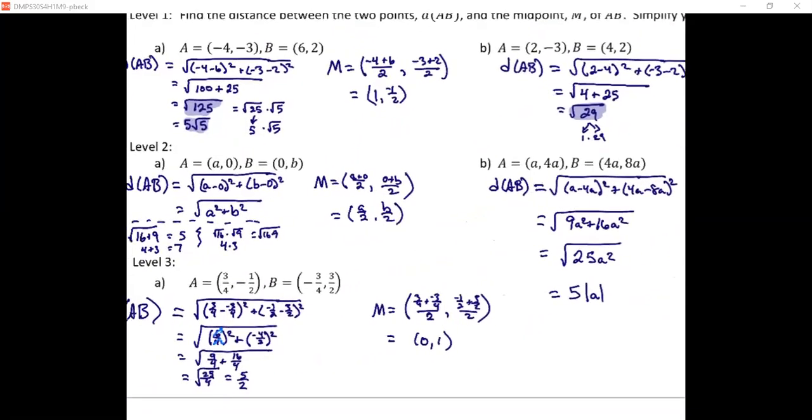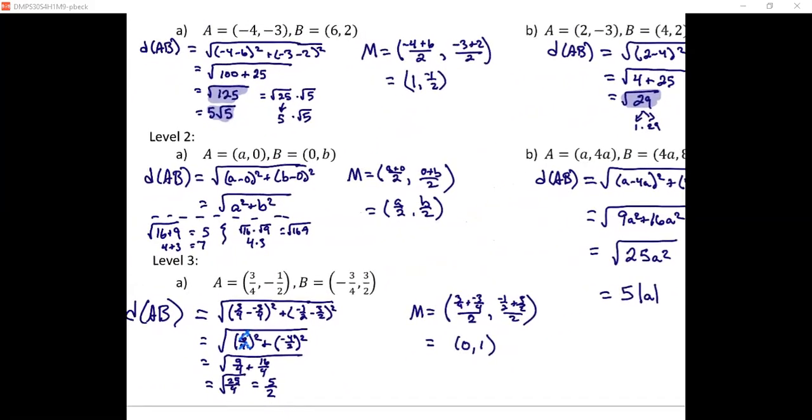So for our level 2 problem, suddenly we're now moving away from just having strict numbers into the problem. We now have them as variables. So we have a point A, which we're going to call A comma 0. And that point A comma 0 means that we know the y coordinate is always going to be 0. The x coordinate can change, and we're going to come up with a distance formula that's based off of how those change. This is setting up function mentality, but really we're stressing that we know that those numbers change.